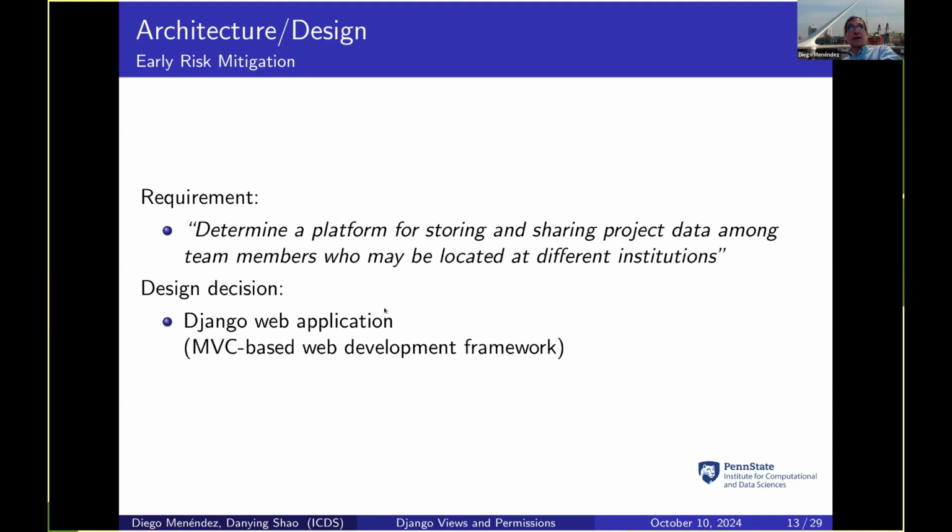We defined that our project was going to be developed in Django, so it was going to be a Django web application, and Django is a model view controller based web development framework. For those who like design patterns, you will be familiar with what model view controller is.